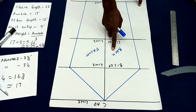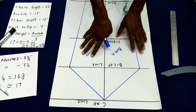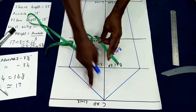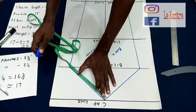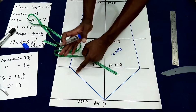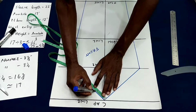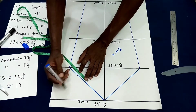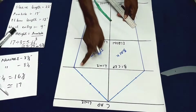So this is front and I'm drafting the back here. To complete the cap of the sleeve, I'm going to measure this line and divide it into 2. So this is 8.5, the midpoint is 4¼. I'm still going to divide this into 2 again. So half of 4¼ is 2 and 1/8 here. Okay, 2 and 1/8. So I've successfully divided this line into quarters. I'm also going to divide the other one into quarters.